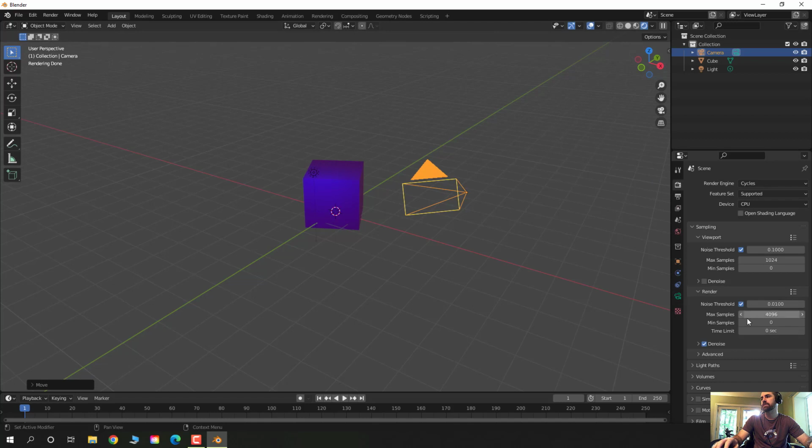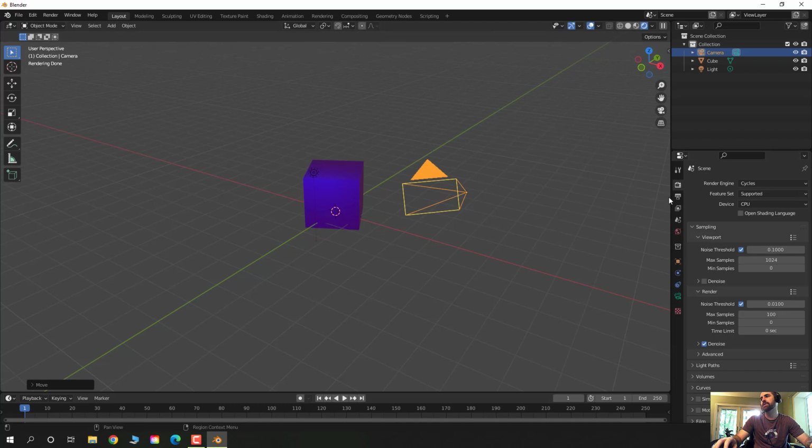but first I'm going to look at the render settings for both my viewport, which is what I'm in now, this is my viewport rendering, and then my actual render. I'm going to do 100 samples. I'm going to have my denoise on, and the more samples you have, the longer the render is going to take. However, the more samples you have, the better your render is going to look.